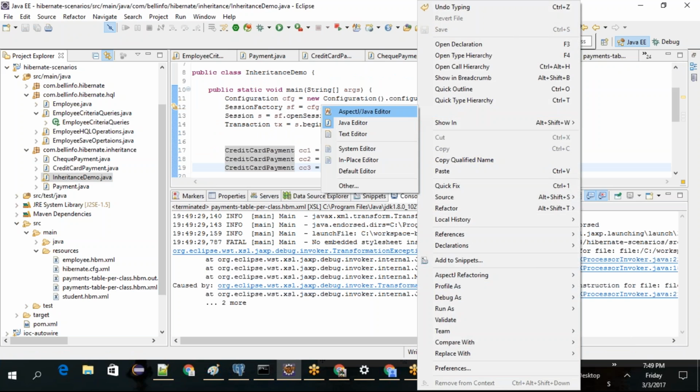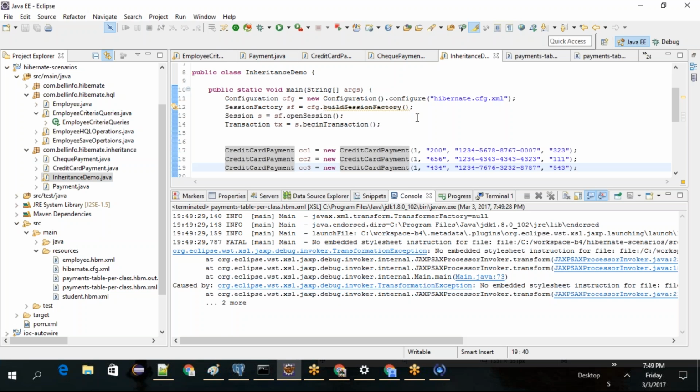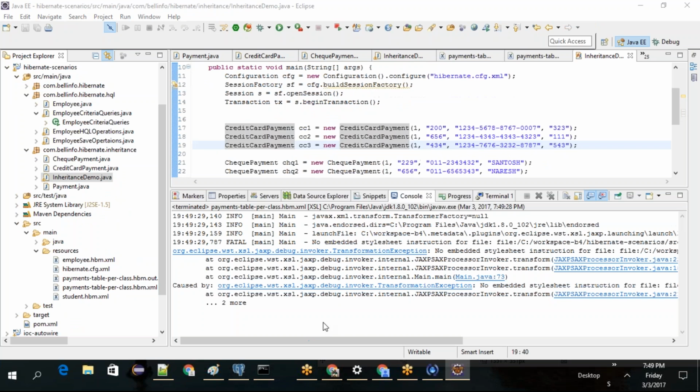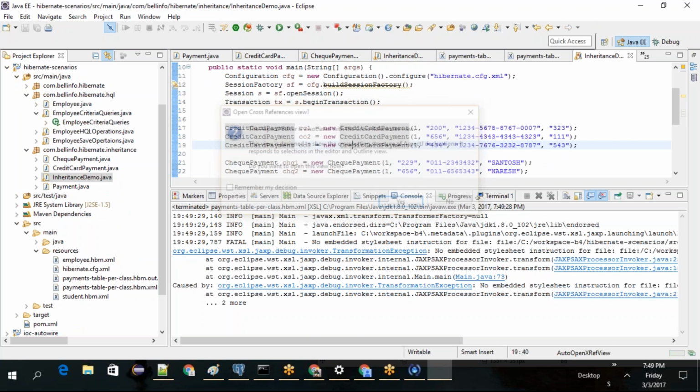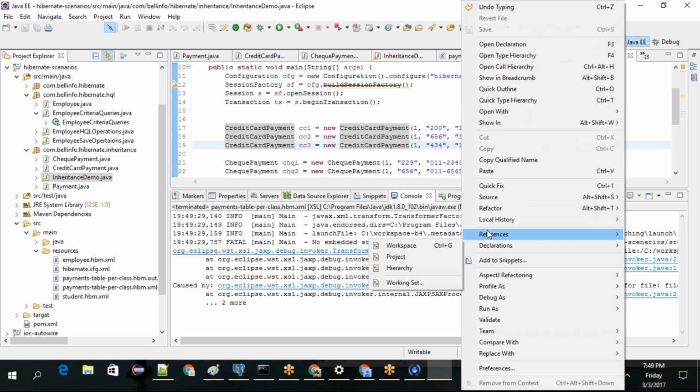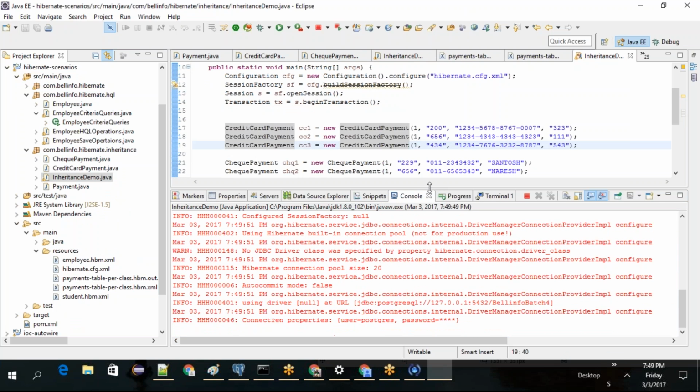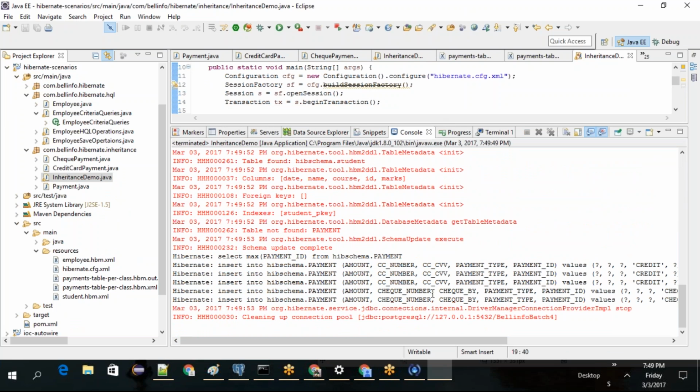So let me run this. Awesome. So table created and inserted. Let's see how many tables were created for our data.